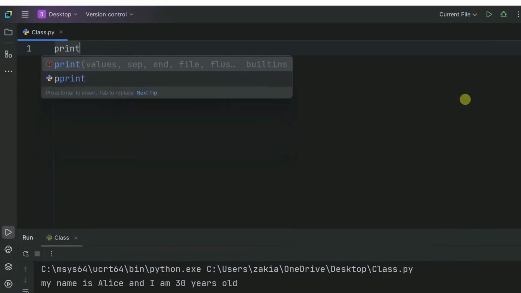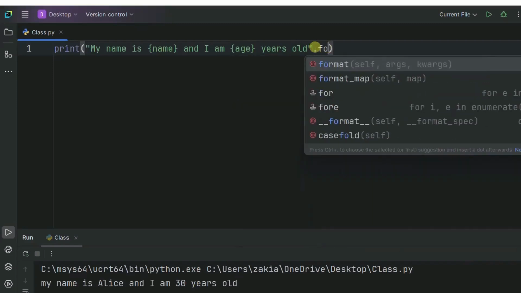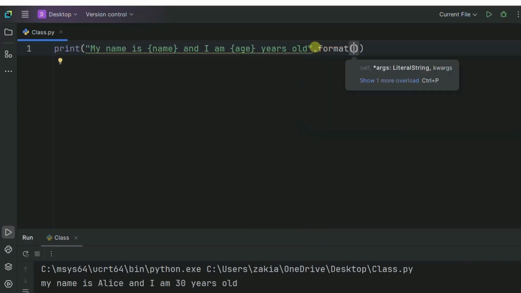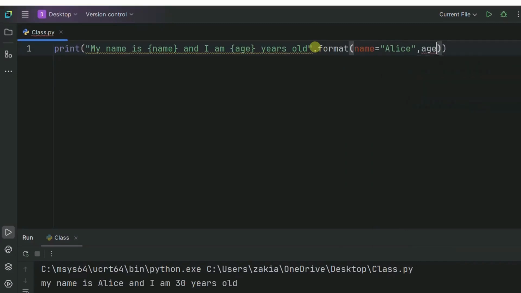I will write the print function and then "my name is {name}" and I will write curly braces "years old", and here I will write age, and outside the string I will write the dot format method, and inside this format method I will write name equals Alice and then age equals 30.